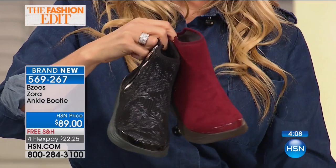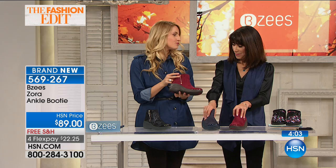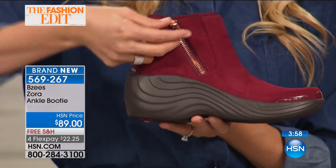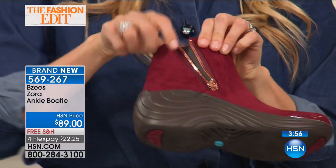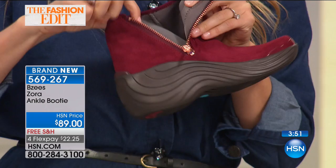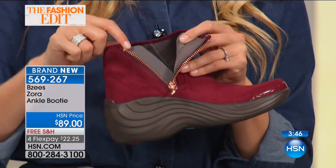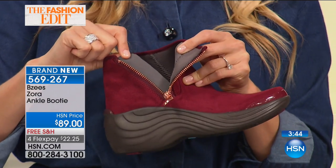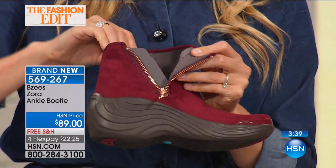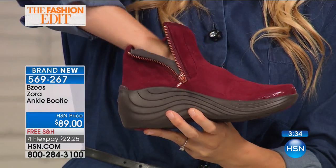One of the things I love is this rose gold zipper. Whether it's on your smartphone or in the accent details, you're seeing rose gold everywhere right now. The zipper, and then on the inside, the little thoughtful details — I don't know if you've ever had your zipper rub against the side of your ankle, but we're not allowing that to happen. We built in this gorgeous stretchy fabric right there to protect you, and it's like sliding into clouds of comfort.